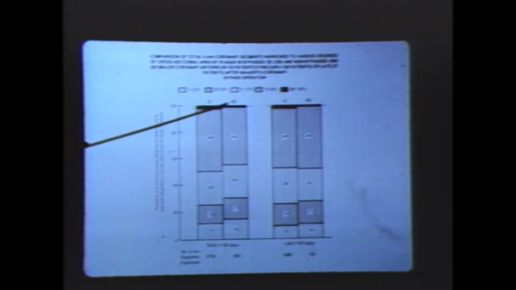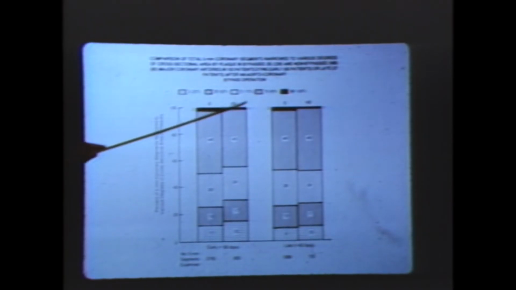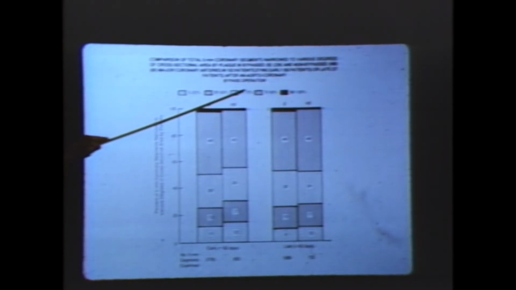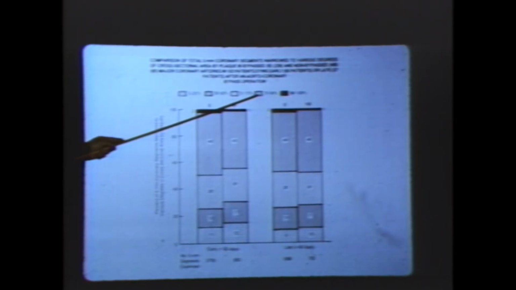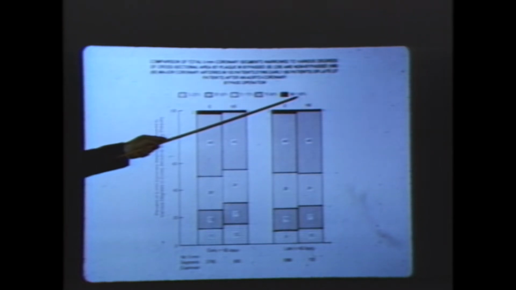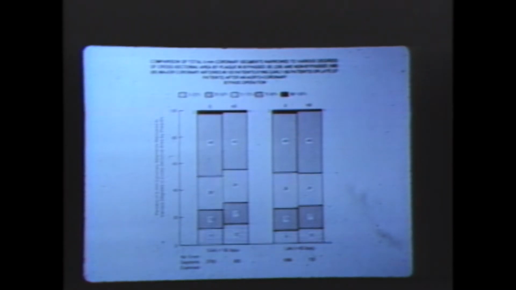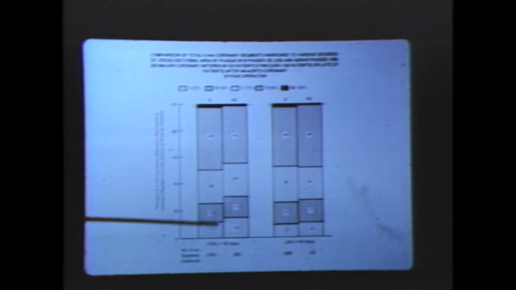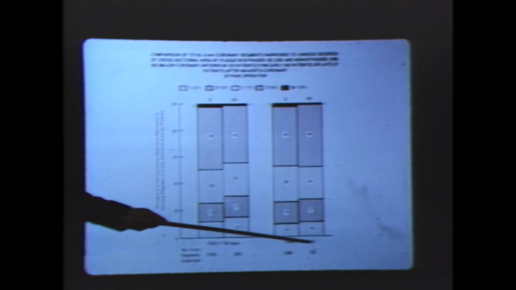We looked at these arteries later, and this hatched area here represents the percent of segments narrowed 76 to 95%. In the black, the percent of segments virtually totally occluded, 96 to 100. The point of this is that there was no significant difference in the amount of narrowing in the native coronary arteries which were not bypassed compared to the native arteries which were bypassed. And it did not matter whether the patients died early or died late.